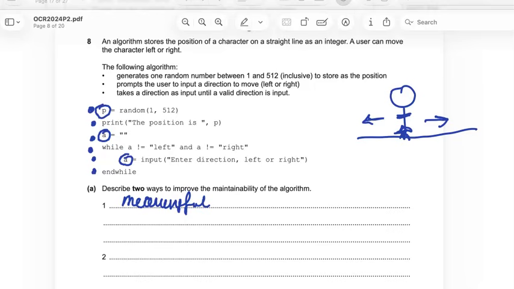So P could be anything, but P should be something like position. So meaningful variable names, and sorry about my handwriting, i.e. P should be position. And A could be, instead of A, I would have direction.